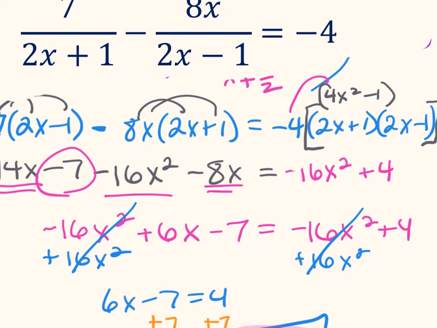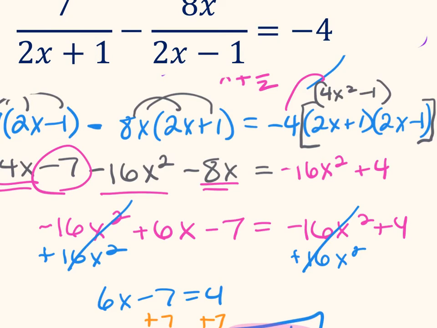So we would try to figure out what answers we can't keep by setting each of these denominators equal to 0. So I would solve the first one by doing 2x equals negative 1 and then divide by 2, and I'd get x equals negative 1/2. That's what x cannot equal, because that would mean there's a 0 in the denominator. Do the same thing with the one on the right. I get x equals 1 over 2, and x would equal 1/2. Again, that would be what it cannot equal.